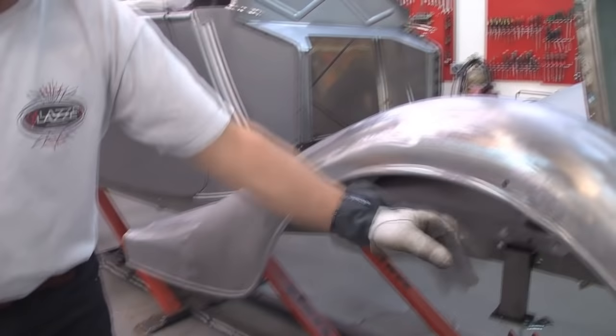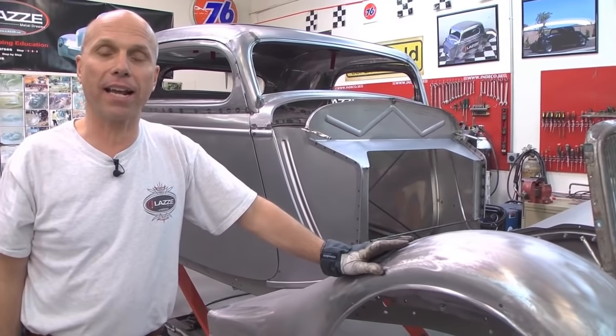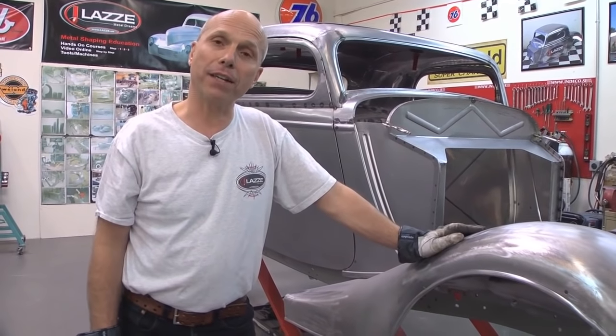Hi, I'm Lassie and I teach metal shaping. I'm back on YouTube with tips and tricks. In this video I'm going to show you how to make a wire edge where we put the wire in and the bead. This was a question I had almost from the first class when I started classes in Sweden from students - how can you make that wire edge, because so many old fenders were broken and I didn't have the answer for many years. But once I figured out how to do it, it doesn't take long. So that's what I'm going to show you here, pretty quick - in the bead roller.